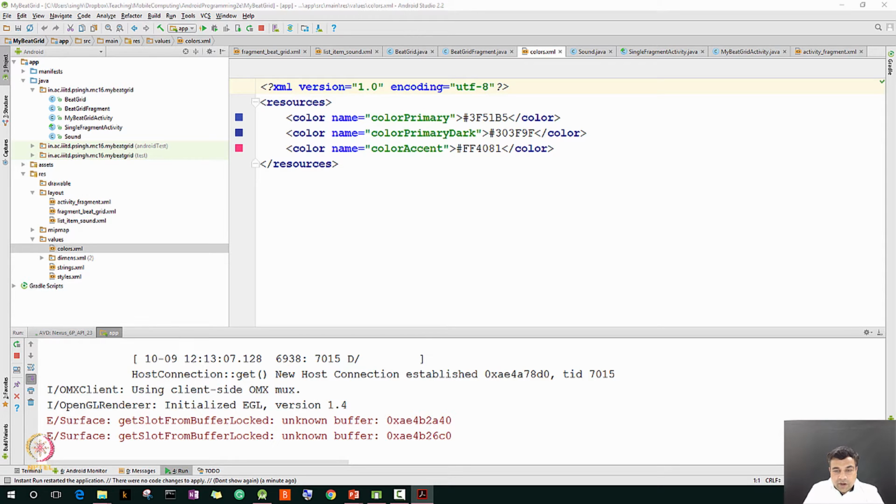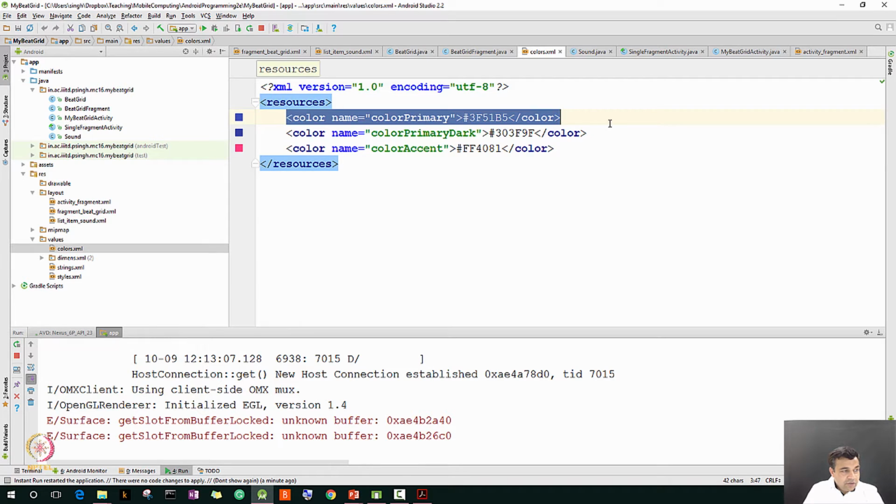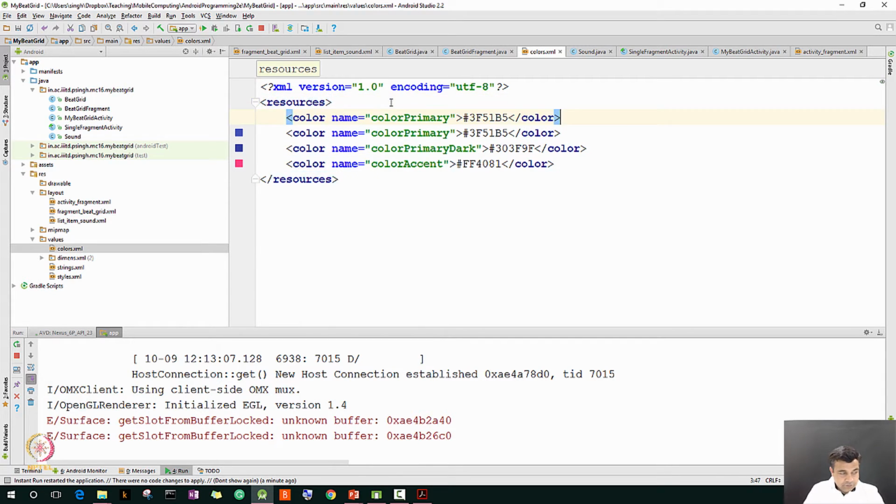Now we are going to define some more colors. Let's just copy any of the descriptions and make this. The first color we're going to define is red, and the code is F44336.